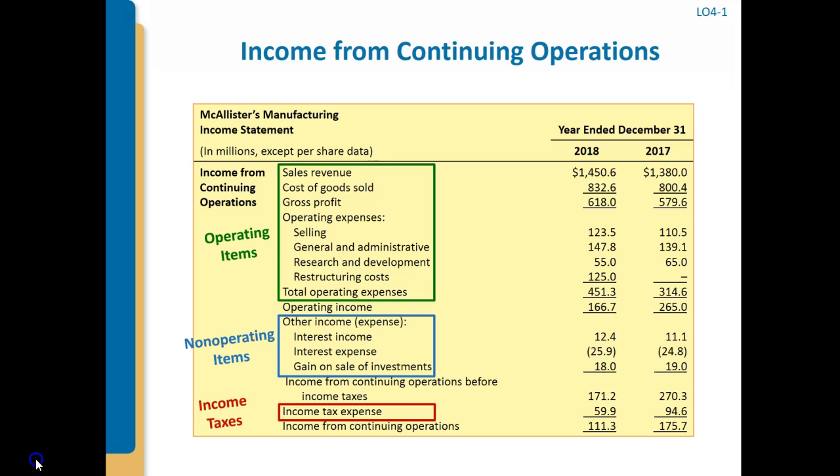Now, income taxes are levied on taxpayers in proportion to the amount of taxable income that is reported to taxing authorities. Because of the importance and size of income tax expense, it's always reported in a separate line in corporate income statements. When tax rules and GAAP differ regarding the timing of revenue or expense recognition, the actual payment of taxes may occur in a different period from when income tax expense does get reported on the income statement.